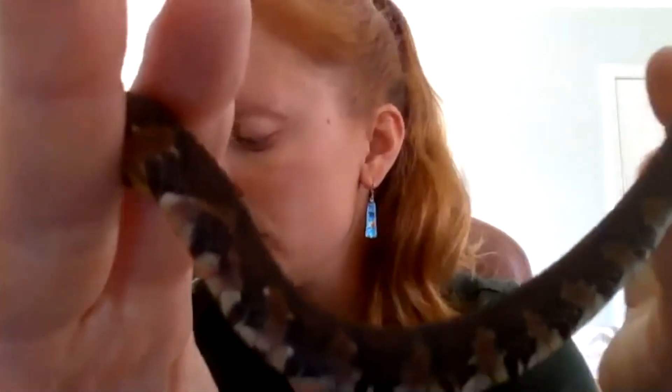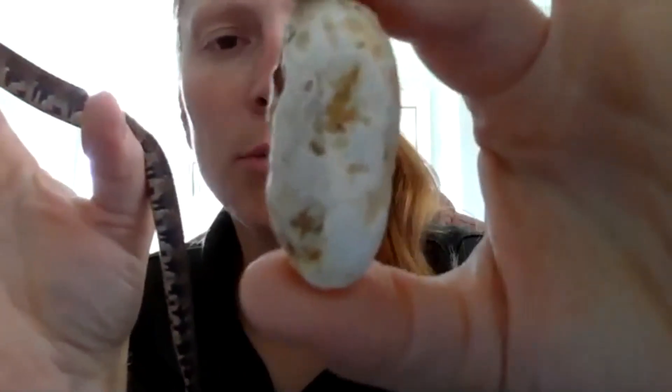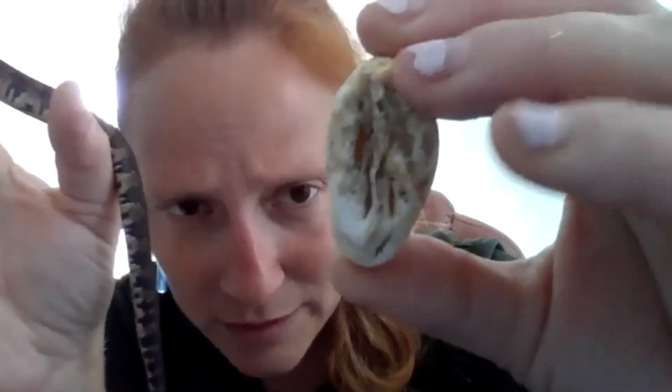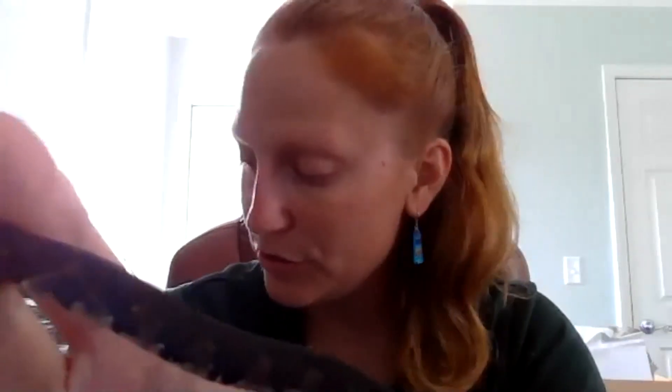Like most water snakes, females grow larger than males. They'll give birth to anywhere between 9 to 57 young in the summer and early fall. Snake eggs are just kind of these little oblong, leathery casings — they don't look like sea turtle eggs at all. If you start to see little eggs like this, you may have snakes or turtles hatching. These banded water snakes are found along the coastal plains but can also be found around lakes, rivers, or streams. They don't tend to be in the mountain region — they prefer warmer areas.